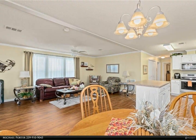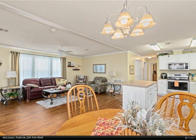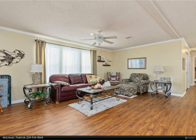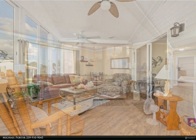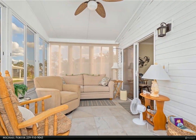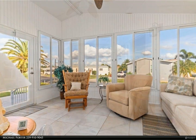Living area has good quality water-resistant laminate flooring and an amazing built-on enclosed lanai room with tinted windows and screens. Exterior has new siding, new roof and a very nice new carport along with a storage/workshop. This home has a long concrete driveway for plenty of parking. Located close to pool and clubhouse with one of the better views in the community.